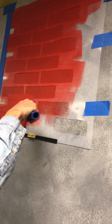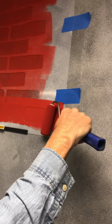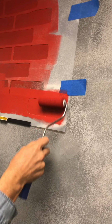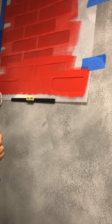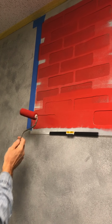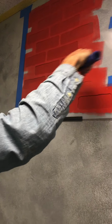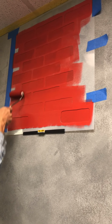Okay, so I get my red in. Try not to roll over the edge. Just be mindful about where your roller is. You know, if you go off the edge, you have to touch it up later. So that's why I added this piece of tape here, so I had a section of tape to help me in case I go over the edge like that. So you get some paint on here, it doesn't have to be perfect. Look how easy this is.